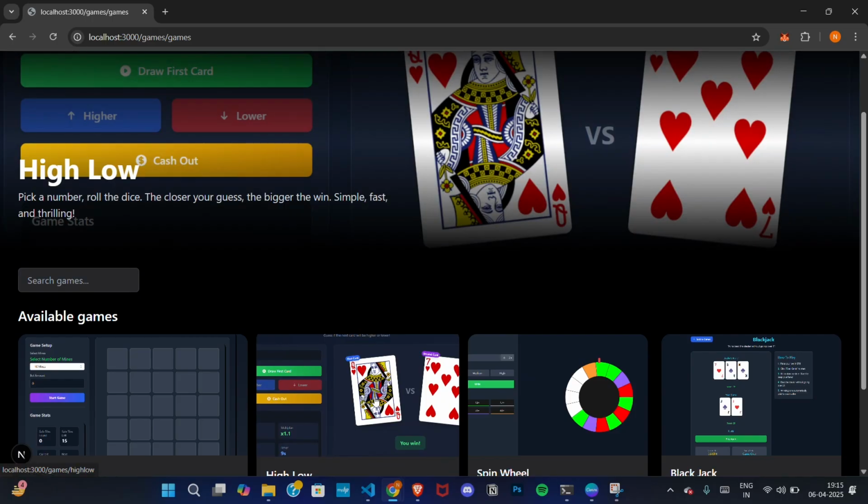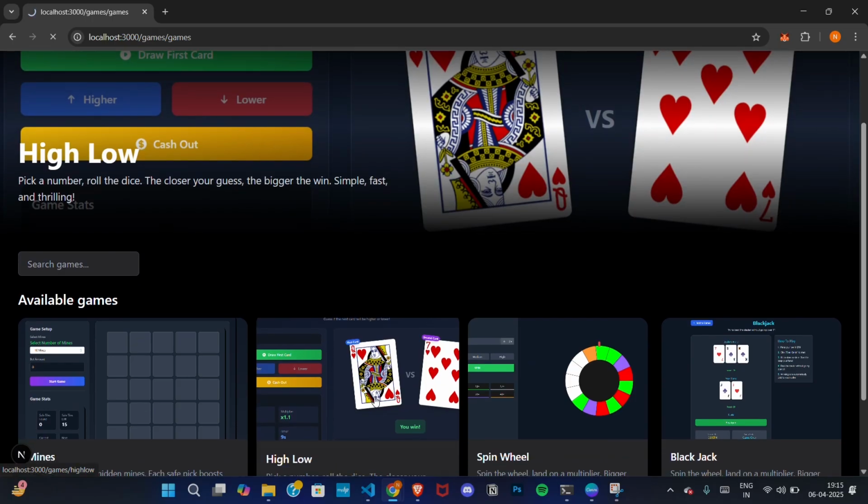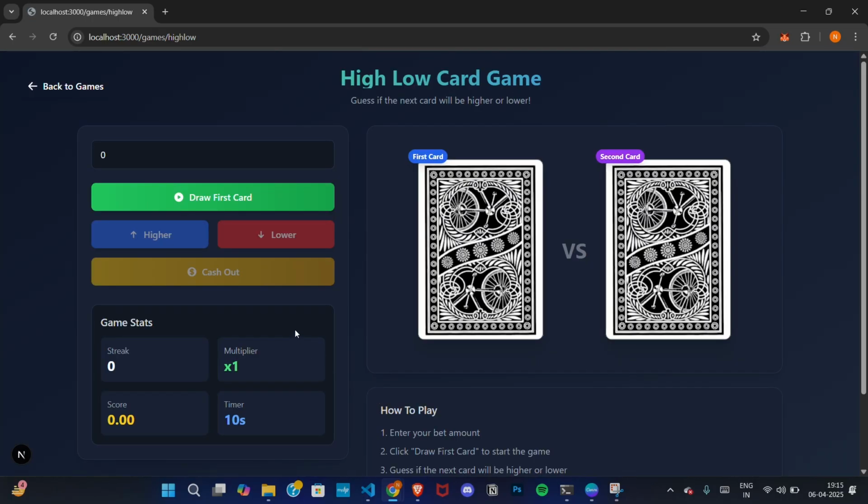The next game we have is High or Low. This is a card game. Here, similar to the Mines game, first we have to enter a bet value. For example, we have entered 1/8 in this case.